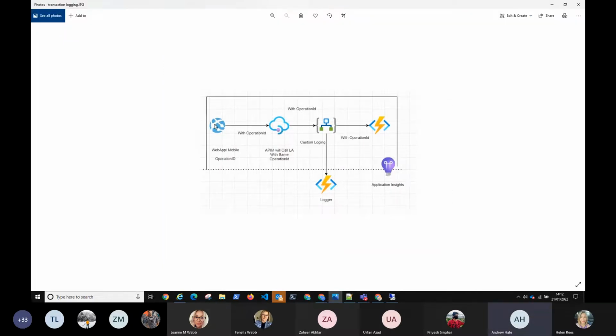The front end can generate an operation ID, which we are envisioning is going to be a GUID. They pass that operation ID into the APIM, which then maintains that same GUID, which is passed through the various components in the stack. I can give you a quick demo of how that looks now.